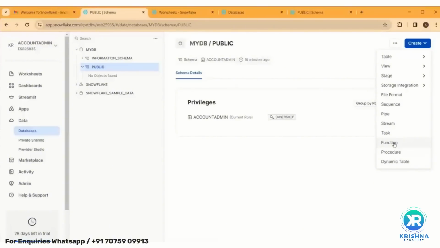For example, a manager comes and says, I want to give employee ID as the input, and as soon as I enter the employee ID, I should get his salary as the output. So in such cases, we give some input and we want some output as a returned value. In such cases, we use a function.